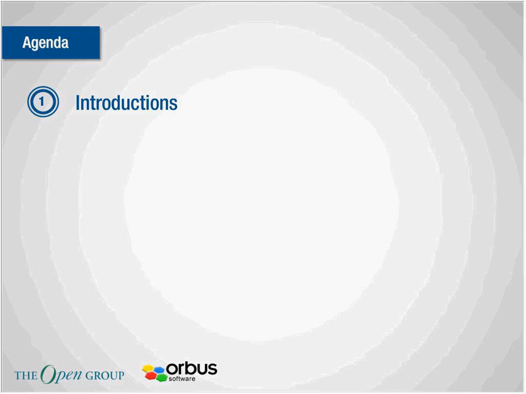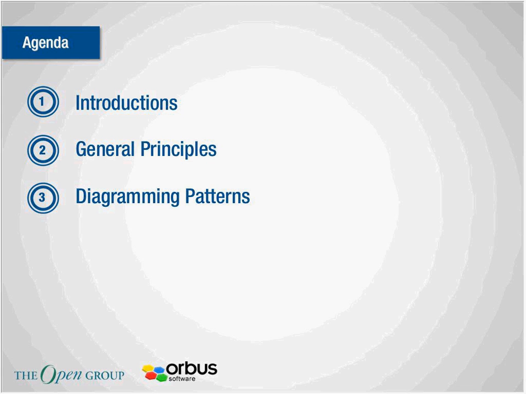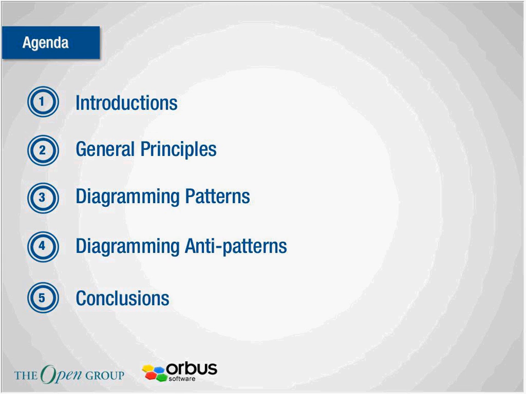So during the webinar, we'll start by outlining some general principles: what makes for a good diagram, and things to bear in mind when you're drawing a diagram, particularly from the perspective of communicating the enterprise architecture space. We'll then go on to consider standard kinds of diagrams that you could use to convey a particular message. We'll go on with a couple of good examples of what not to do. And then we'll cover some conclusions and open up for discussion.